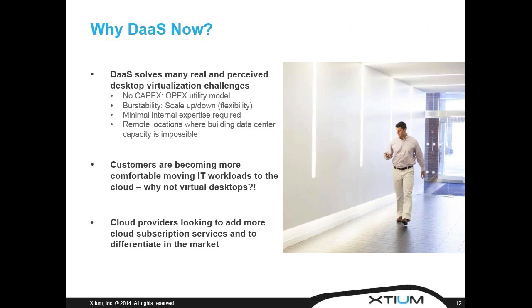And also, even customers who have on-prem VDI are saying to themselves, you know what, I want to have cloud-hosted desktops so that I can host the desktops in a data center that's closer to my far-flung employees. And then more broadly, there's reasons people are more comfortable with desktop as a service, because they're just more comfortable with cloud solutions in general. In the early days of cloud, of course, security was a major concern. And security is a big part of this solution.